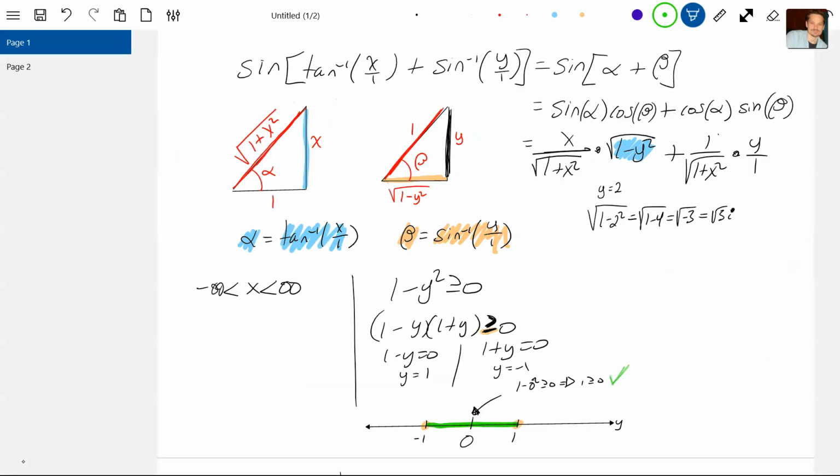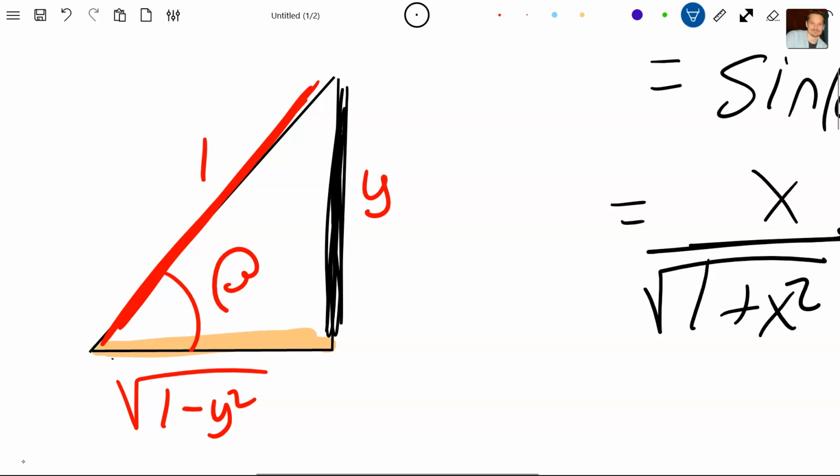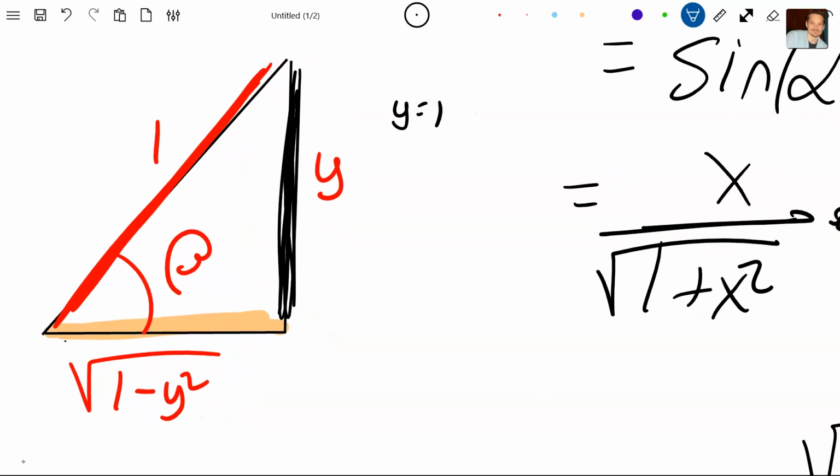As an extra, what you may want to consider next is understanding what all of this actually means in terms of the triangle. So here's an example of what I mean. Imagine that y has the value 1. What happens to the triangle in that case? Because it's coming from a triangle here. Well, in that case, it's the hypotenuse, so that never changes. It's always equal to 1. But then the vertical leg, y, has to be equal to that same value, so it has to overlap with it, like that. So this is also now y equals 1, and this is hypotenuse equals 1.